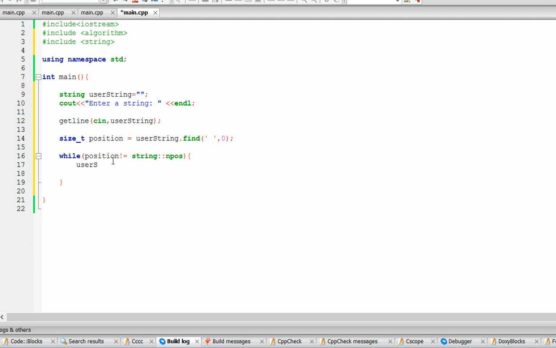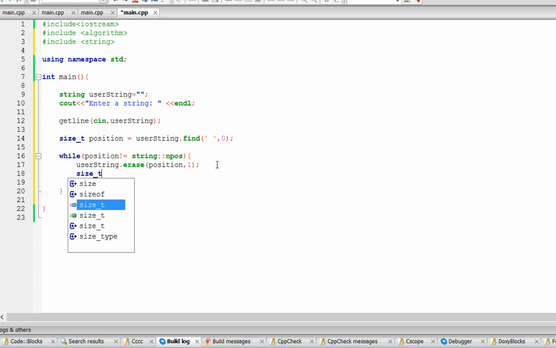So user string dot erase position, 1. Basically what this means is if it finds the white space, you want to erase the white space, so erase what's at that position and just that one character, right?